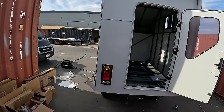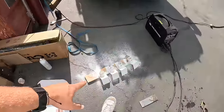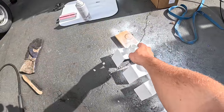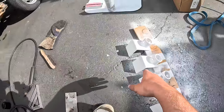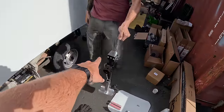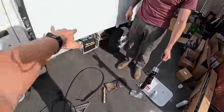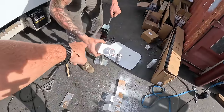But the last thing that Trevor has to weld for me and that we have to do is get these mounts welded up. And he made these this morning. He made these L brackets and then added a pipe weld on the end of each of these that we're going to mount on all four of the corners so that we can use these whenever I need to do work on the engine or take it off for some reason. I can jack it up with these.